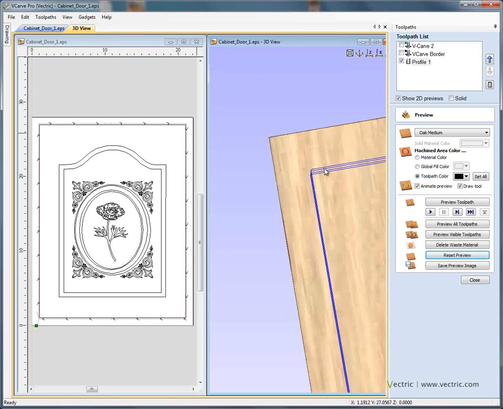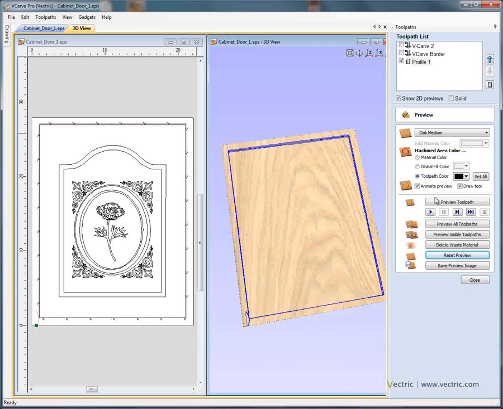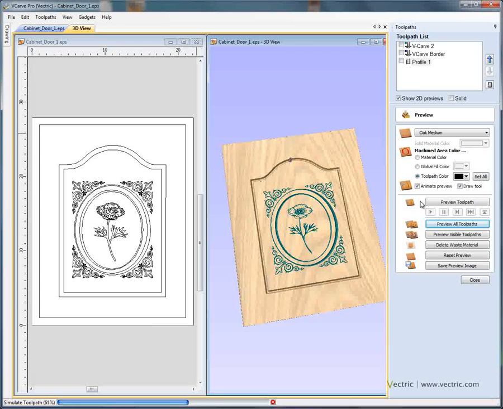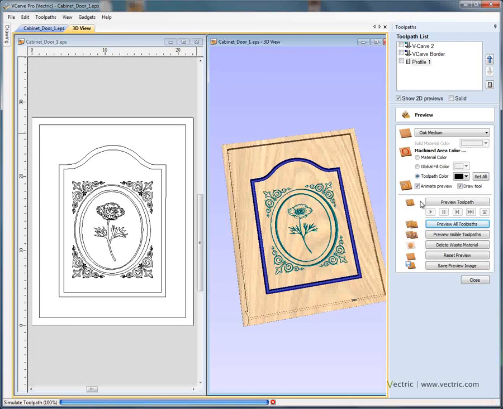F to fit in the 3-dimensional view. So let's preview all of the toolpaths that we've got here. We could say preview all. So the decoration for the middle, the centerpiece of the panel, the groove around the edge, and then cut the panel out.